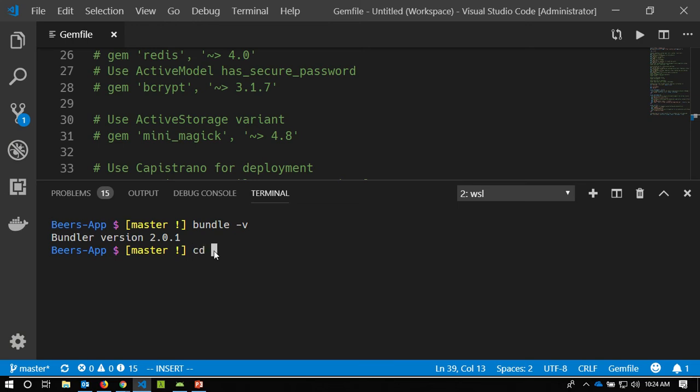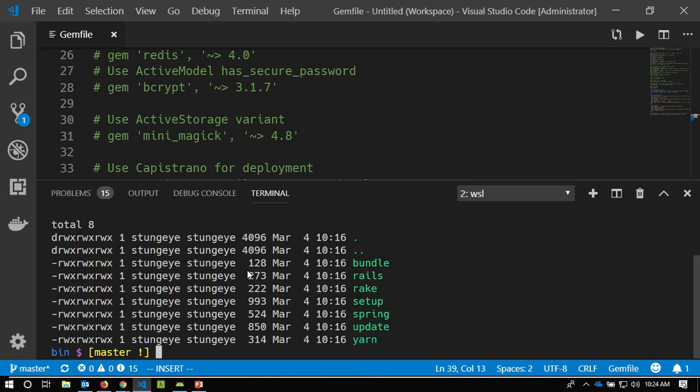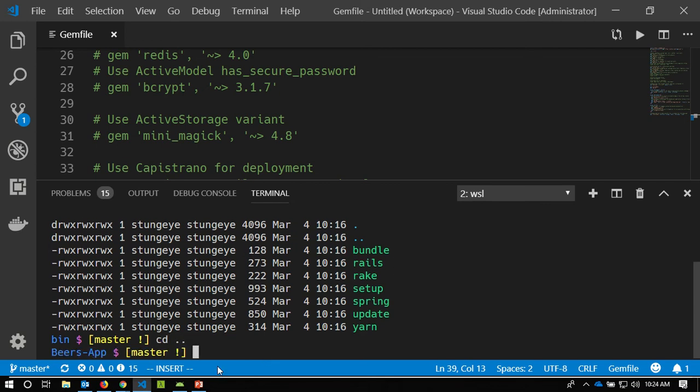In every Rails app, there is a bin folder, which is full of what are called bin stubs. These are just pointers to the exact version of all of your toolings at the time you first installed your app. So if I want to use the bundle version that I was using at the time that I created this app, I would just use the bin stub version of bundle, same as for Yarn and for Rails and for all the things. So it's not that big of a deal for me.